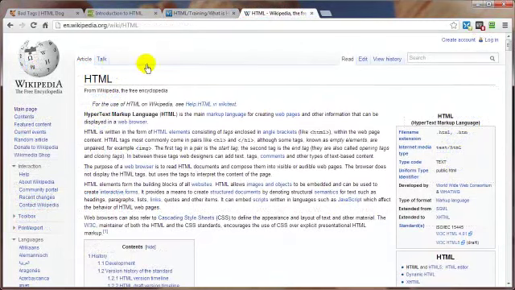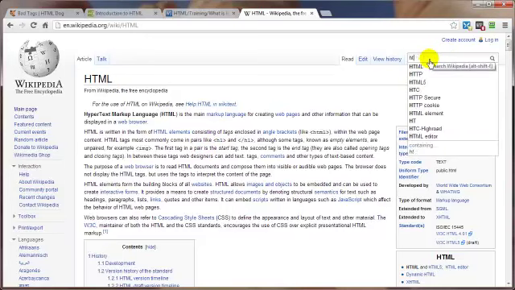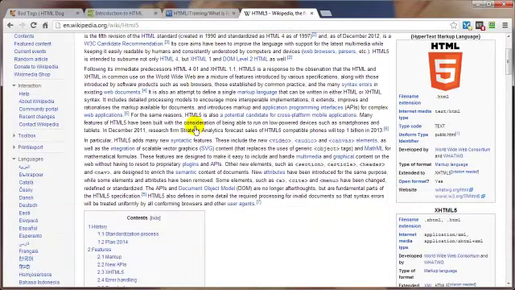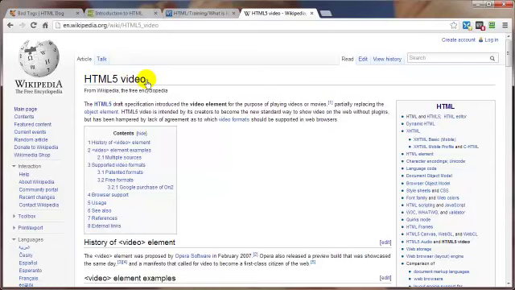Wikipedia. Now, on Wikipedia, there's a lot of additional information too. This is just the HTML page. We can do a search here for HTML5, and we've got a specific page just for HTML5. And if we scroll down here a little bit, you can see right here that you can get additional information on specific elements of HTML5, like the HTML5 for video, which I believe is right here, and also for audio and for Canvas. If we just go to video as a demonstration, HTML5 for video.